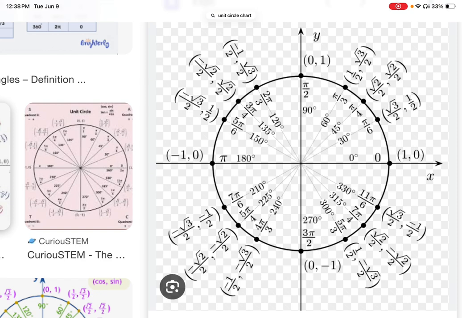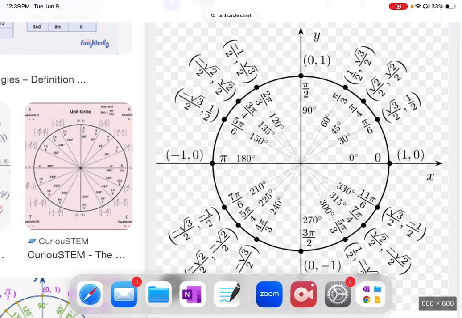You are welcome to memorize the entire unit circle if you would like to. However, I find that most students forget about it a little too quickly, and we're going to be using this the entire quarter. So you really want whatever is going to help you remember it long term. So I like to use reference angles and I like to use the table to do the non-quadrantals. I do think about the unit circle when it comes to the quadrantal angles though.